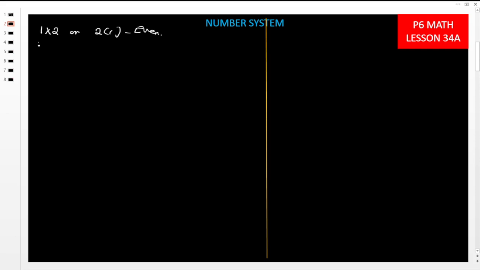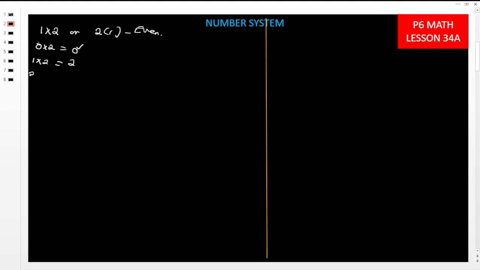Let us get one whole number. We said whole numbers start from a 0. When you multiply this one by a 2, you are getting a 0. That means this is an even number. Are we there? Now if we get the second whole number, what is that one? 1. You double it or you multiply it by a 2, you are getting a what?